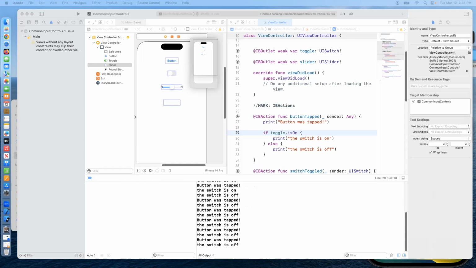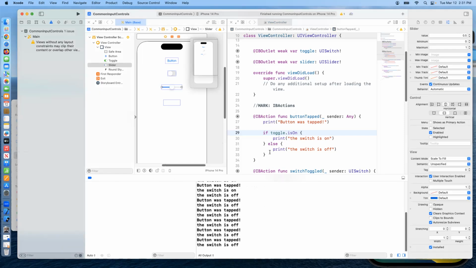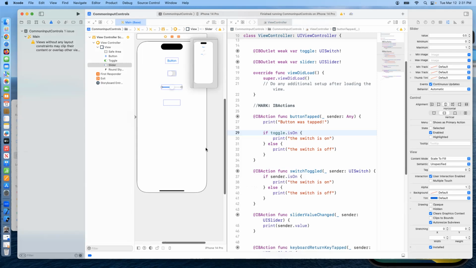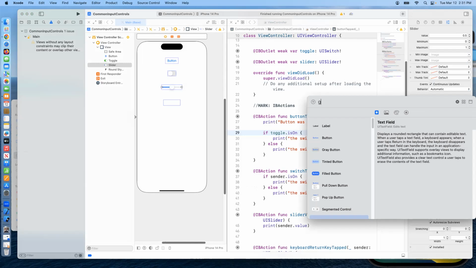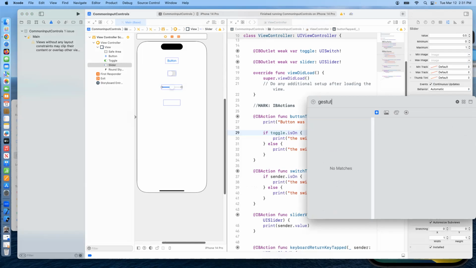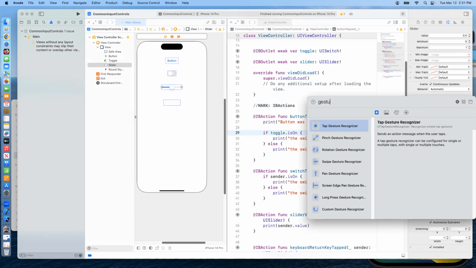So this is an interesting thought here. I'm on the storyboard right now. I am going to collapse my console down, and I'm going to click here and type gesture. And as I type that, you're going to see a bunch of the different gesture recognizers that pop up. Your phone doesn't magically do pinch and zoom and all those gestures that you're seeing on the screen. These are things that programmers add intentionally.